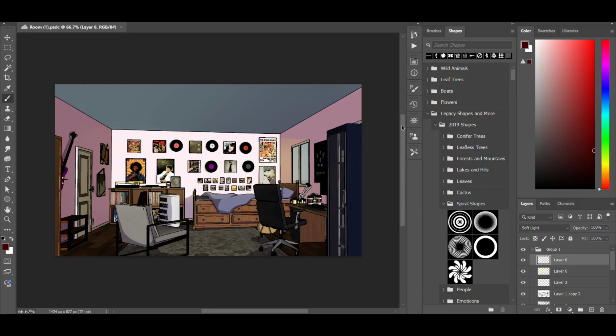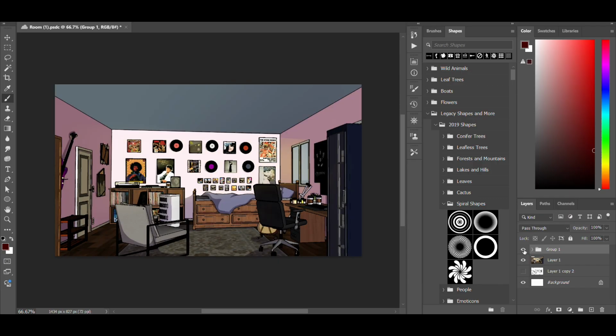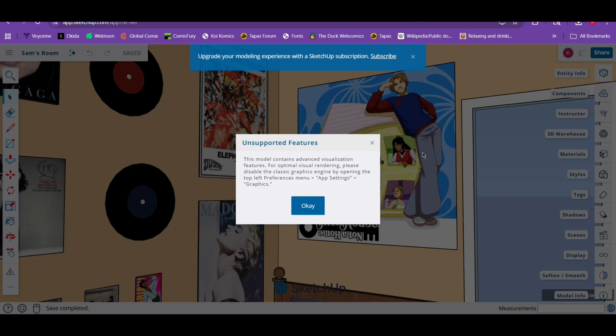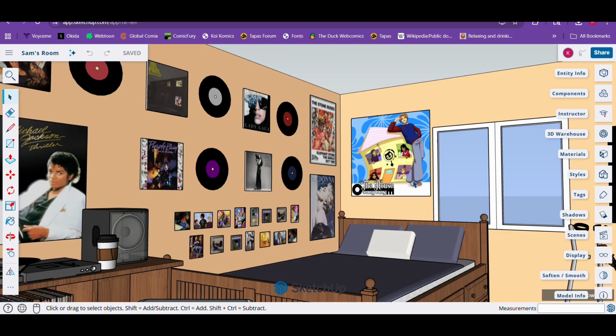Alright, and here we have the final room. Yes! Let me show you guys before and after. Ta-da! Here we've got our before and after. I changed the walls to pink because my name is Pink. No, it's because I liked the pink, okay? And then I stepped on a little multiply layer and I did a little light there, though I'm not convinced that I like it. Ooh, guys, I'm not convinced that I like it. I did actually... Yeah, don't care. Don't care.